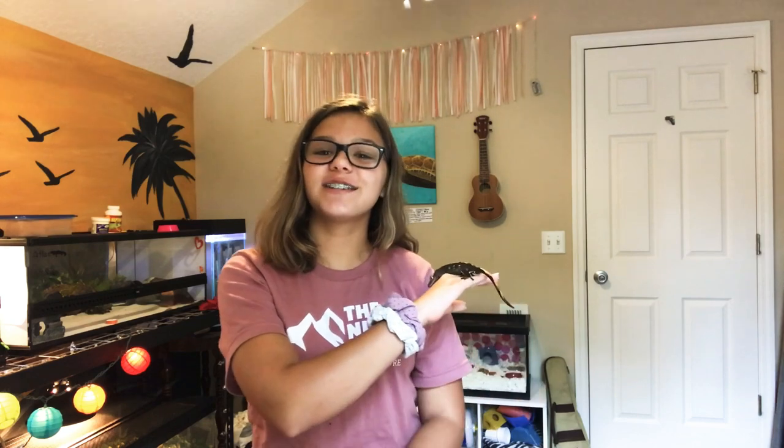Humidity is very important to crested geckos, as it is naturally humid in their environment. And also, I've noticed that when it's not humid, my gecko has a harder time actually being able to stick to the surface of glass and being able to climb up things in general. A good rule of thumb is 60% humidity. Make sure you always have a thermostat and a hygrometer in order to measure the temperature and the amount of humidity that is in the air and just in their enclosure.